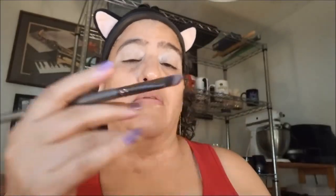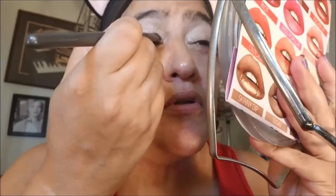Oh, I did. This is Fault Line. So I'm going to put that on the inner part, and then I'm going to put this on the outer part of my lid. Pretty standard for the kinds of looks I do. I am using my Visanti eyeshadow brush for the Fault Line.